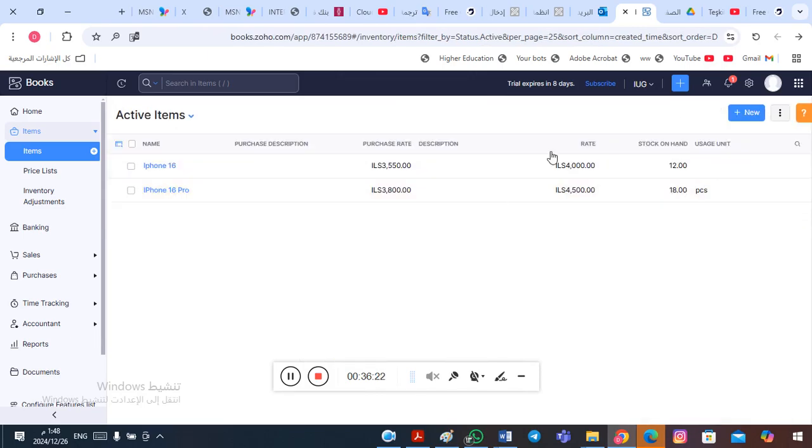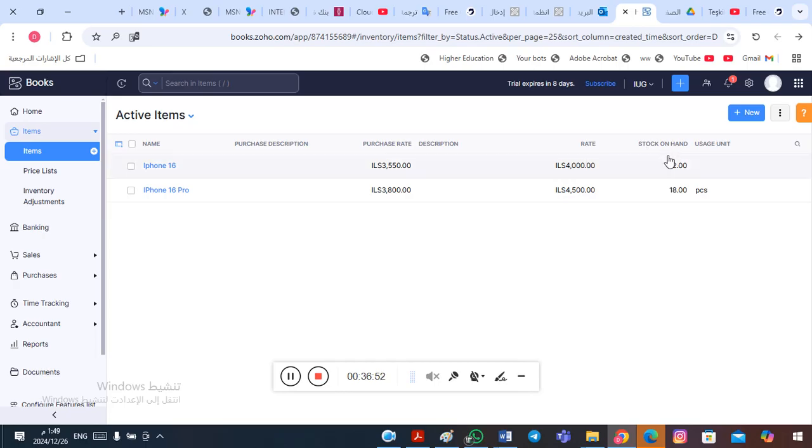As you see here, the purchase rate, as we recorded the cost per unit for iPhone 16, we have this cost, and for iPhone 16 Pro we have this cost, and this represents the quantity in our stores.